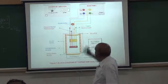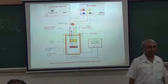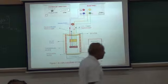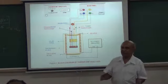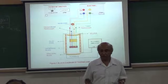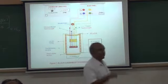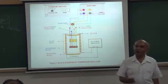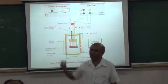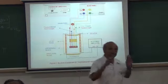Now, this electronic system, the thermo-EMF analyzer, is built around what is called an instrumentation amplifier. Those of you who are used to electronics know operational amplifiers. Operational amplifiers are extremely good DC amplifiers. You can amplify low-level signals, but there are a lot of associated problems, like an offset voltage, a DC offset. The DC offset can be just 10 or 20 microvolts, but if you amplify by 110, it also gets amplified.